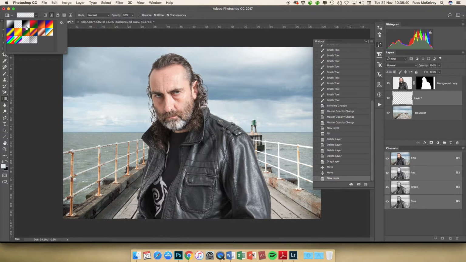I would select from foreground color to transparent, and probably on the radial gradient tool, and I just click on the center of Gerald's face and drag that out to the right. And all that is doing is, now the opacity of this is 33%, so there's 2 clicks at 33%. Let's just turn this middle layer, this sandwich layer, on and off to see the effect.